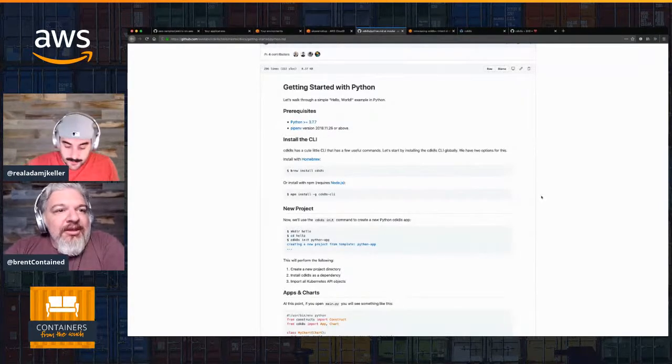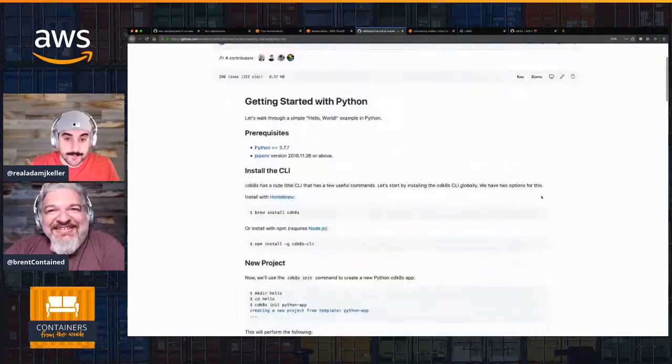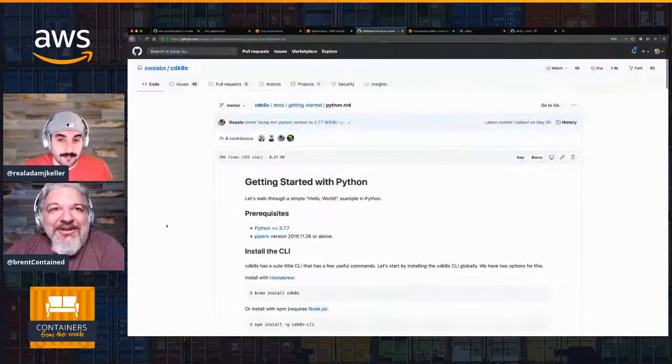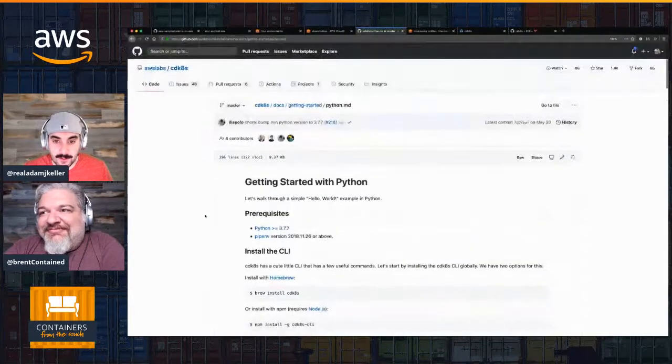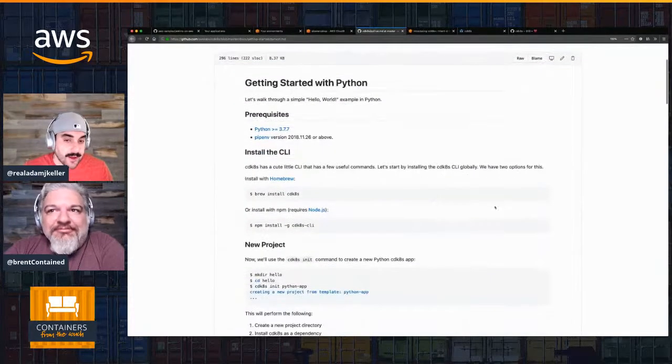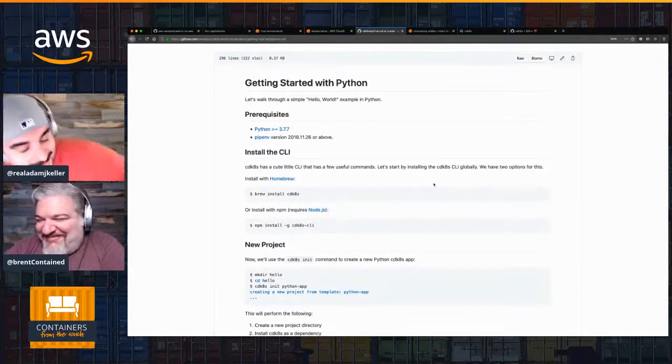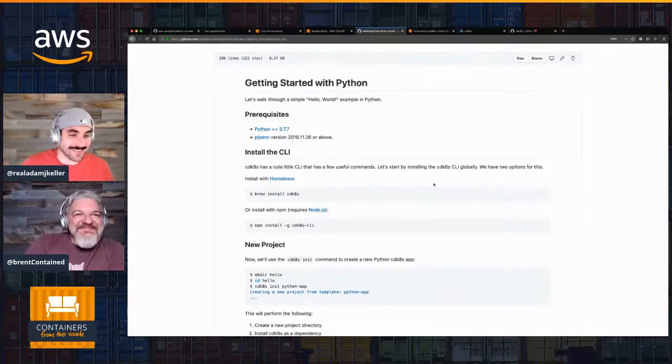Let me zoom in on the font here. So we're getting back to getting started here. Python 3.7 is a requirement once again. I tried to not follow the prerequisites and say, hey, I have Python 3.6 installed. Didn't work. I had to use Python 3.7.